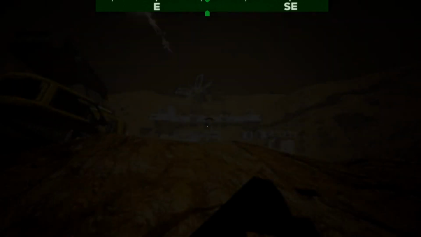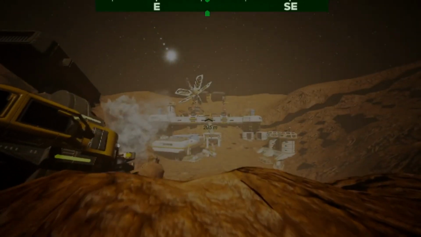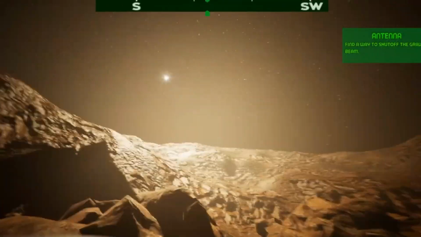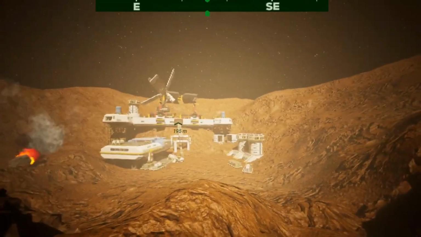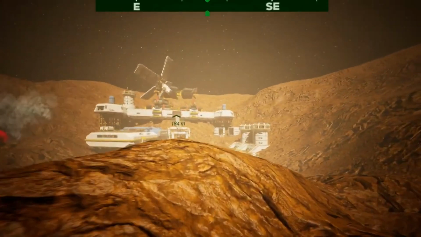So in this version there's no symbolism, it's just inner monologue of the character and exactly what's going on and what could be going on. Again, the planet is quite similar to before. There's no light in the sky this time, and the antenna objective is shown immediately.